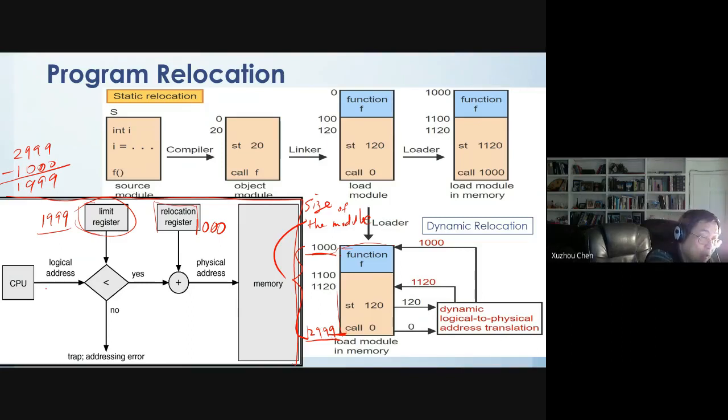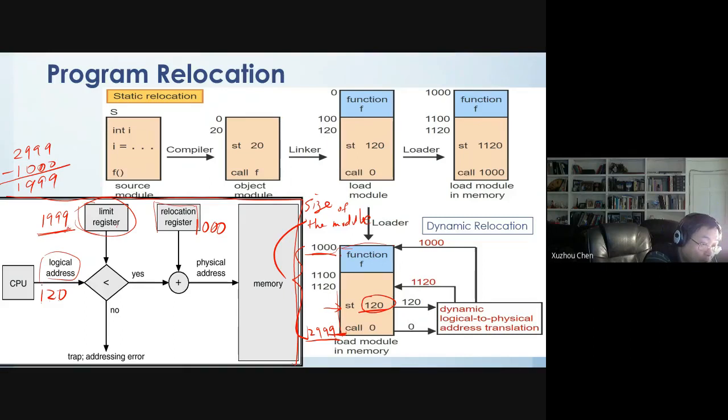Once a logical address is introduced, for this example, if I say store to 120, I know 120 is a logical address, so I put the 120 here. The CPU checks 120 against the limit register, and 120 is within the limit.